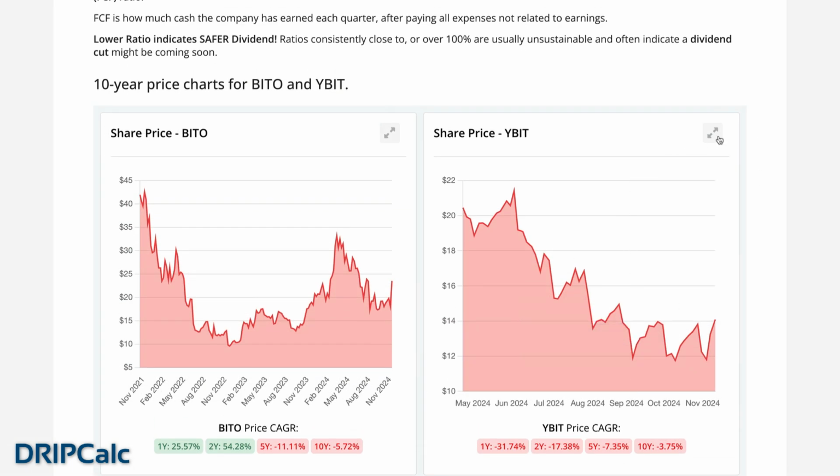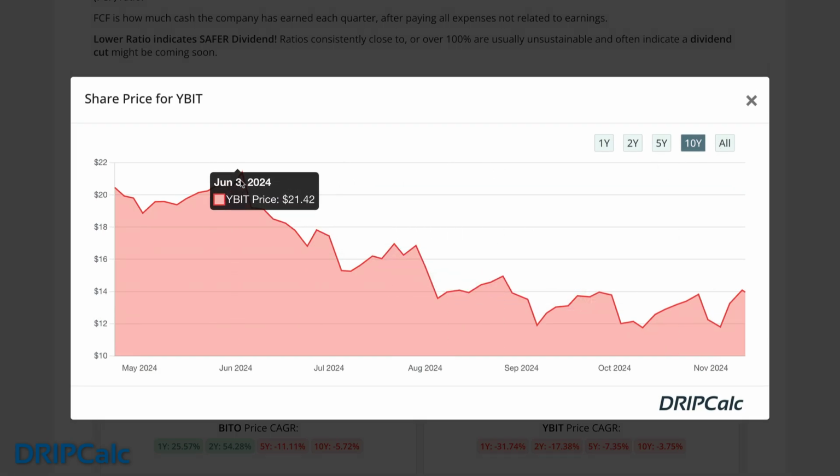But YBIT is completely crazy, because they create a synthetic position by selling a call and buying a put. That creates a synthetic position. It's as if they have the stock, but they don't actually have the stock. It costs about equal, so at the end they didn't pay anything for the stock, but they have a synthetic position on it.